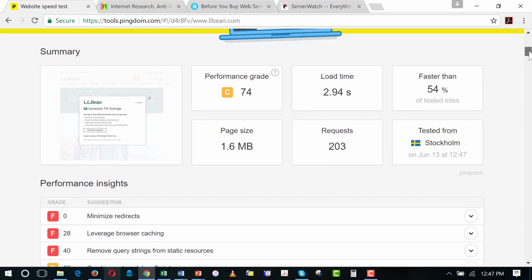It looks like they could use improvement, but the thing is, this 203 requests, I assume that's like per second, so we were requesting the LLBean site at the same time as many other people, so the performance will ebb and flow depending upon how many requests they get at any certain time. And so when you're looking at hardware and software, you want to look at how much traffic, how many web requests we think we're really going to get, and we need to plan the performance, the speed, the size into both the hardware and the software.